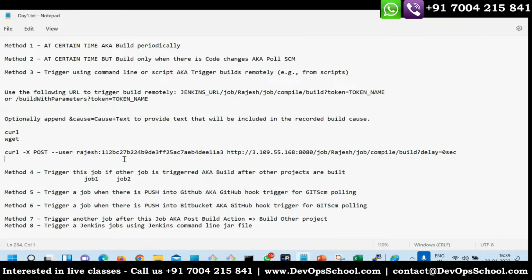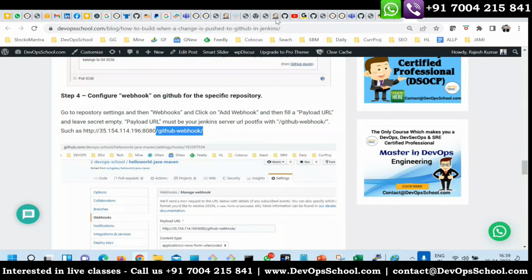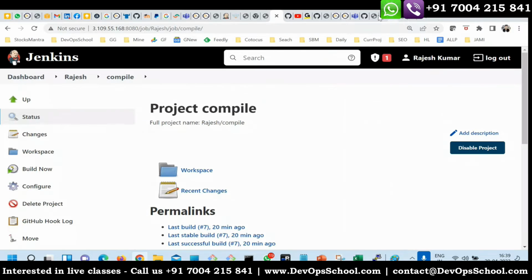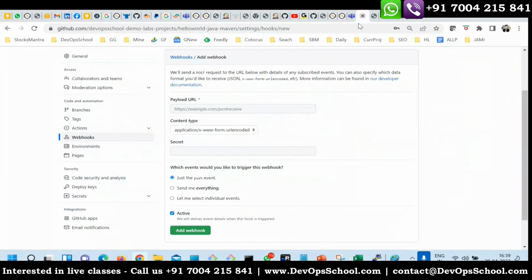It should be here, no? I see it. So I will specify this carefully, copy and paste it. Don't copy my URL actually, guys. So this should be the right one. Are you understanding now? github-webhook/. Yes. So guys, I said it. I am doing it at GitHub. Where is that GitHub? Should be here.